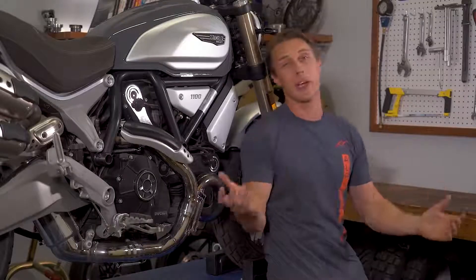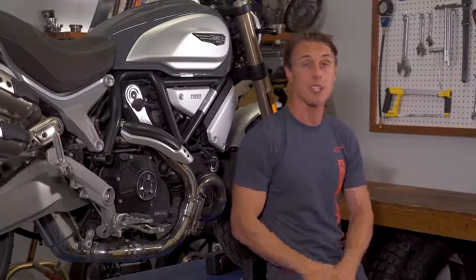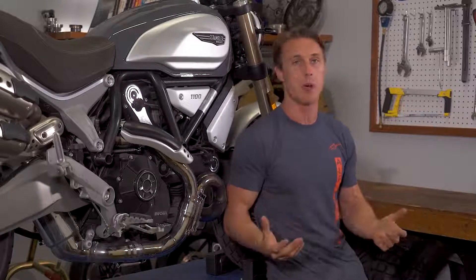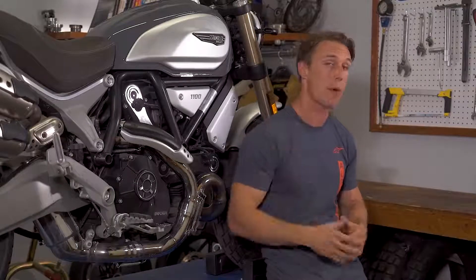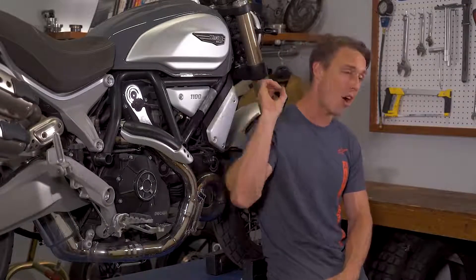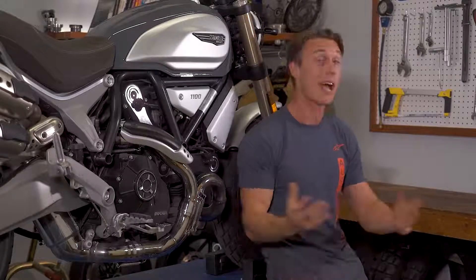There's the really big question: who needs ABS? In my opinion, if you ride on the street, it's a must. A skilled rider may still be able to out-brake some of today's simpler ABS systems when conditions are perfect, but it's not about how hard you can brake when the road is dry and clean. It's about how quickly you can slow down or stop when it's raining, when the road is dirty, or when your tires are cold and some fool pulls out in front of you. Emergency braking is what ABS is all about, and I find it very reassuring to know that I can simply grab that front brake lever full force and let ABS manage my threshold braking while I take evasive maneuvers.